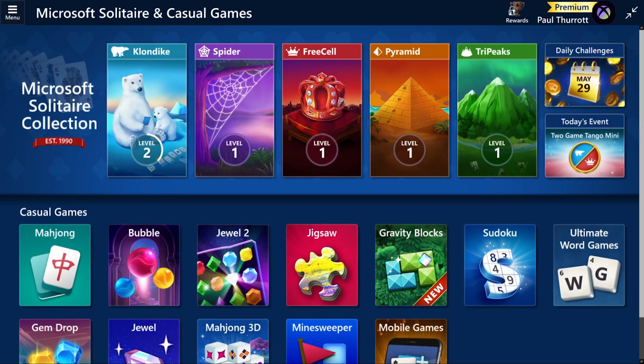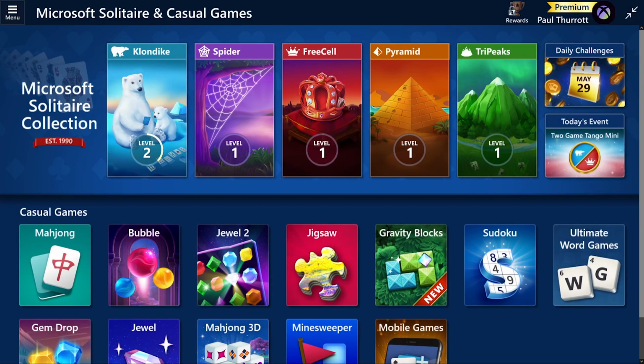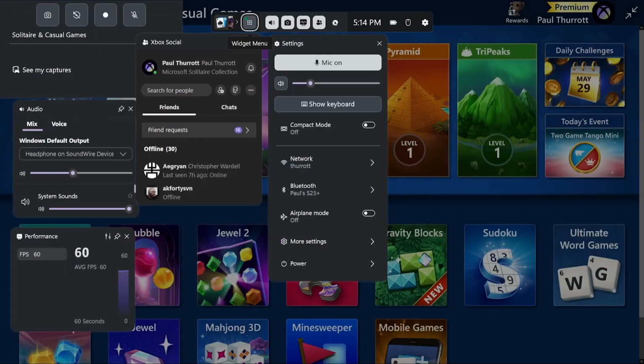So I could type Windows key plus G to bring up this interface. I need to make sure it's selected first so it comes up in the right place. So you can see the overlays on top of this game. Or I could use the controller, and you hit the white Xbox button and same thing.